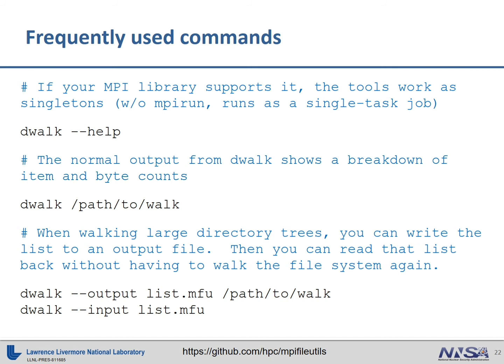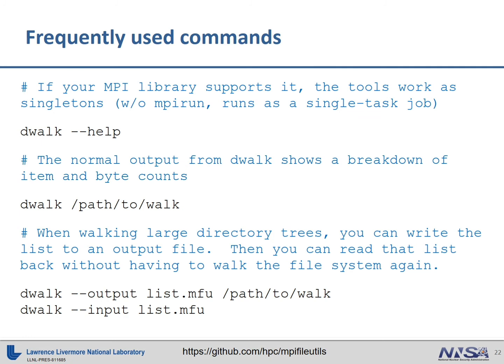Okay, so one of the most useful commands is dwalk. Dwalk is sort of like a du in that it gives you a summary of a directory. So it'll tell you how many items you have and how much data is there, including a breakdown of directory and file count. So it's a good way to scan a target data set that you want to do something else with, to judge how many processes you might want to throw at that problem. Right, so you just do the walk and it gives you the summary.